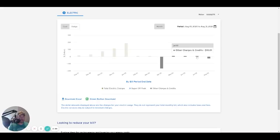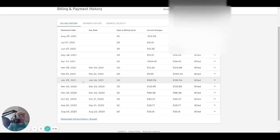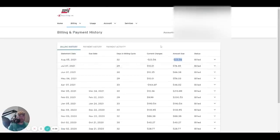Now the only thing I'm paying is this $10 connection fee, and I've actually earned a little into the negative because August has been a good month for generation. Looking at the billing history: January 5th, 2021 — 33 days in the cycle, $190 charge. As I switched to the solar time-of-use plan in April, I started eating away at the amount owed until the only thing ticking upward is that unavoidable monthly connection fee. So my bill is truly a negative bill, with a maximum of about $10 a month.